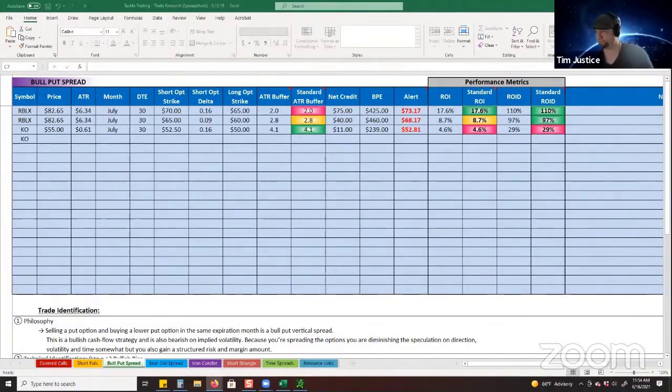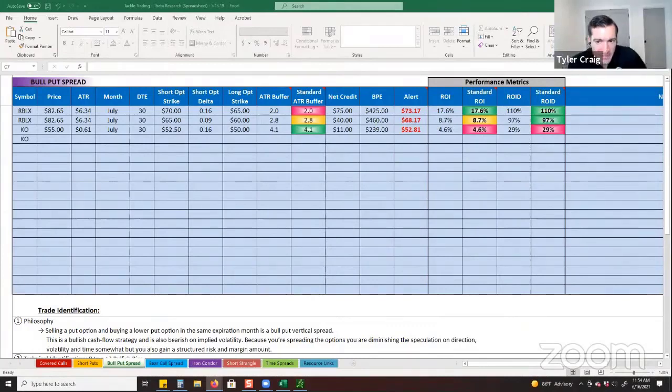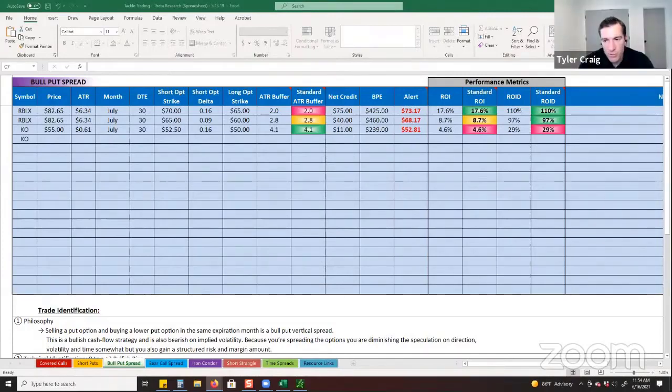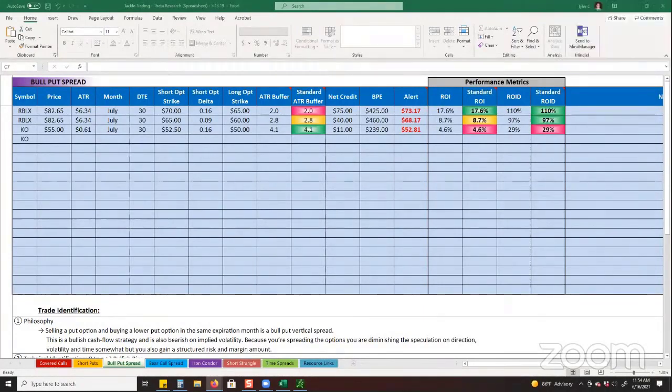And you can do it in your head at some point. Like you start to understand that. Finish your point, Ty. Well, this was helpful for me because I don't know that I've heard you fully explain ROID in the setting I've been in. But you eventually start to discover what causes you to have a ROID of 100 or a ROID of 0.8. And you can start to understand you can't sell 10 deltas and get a 10% return. The math doesn't work. And so for me, I was able to pick up some of those connections so it will become quicker as I do the numbers moving forward.